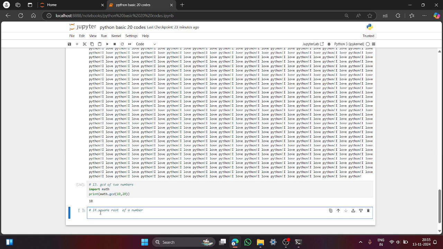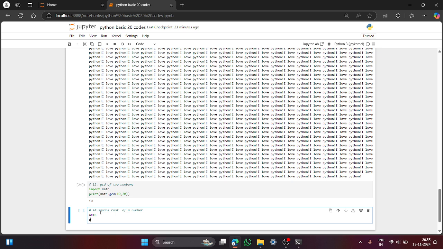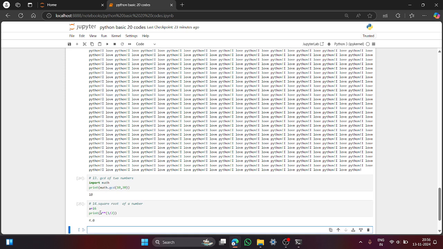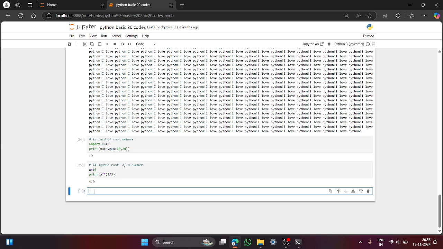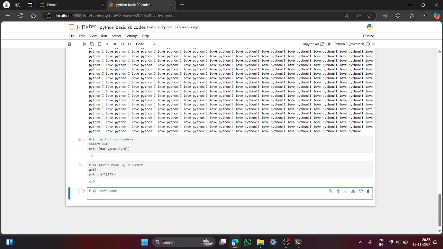Let's take a equals 16. Print a double star, whole power 1/2, which is also how it is written. We close this, and the square root of 16 is 4, and the same for the cube root. The 15th program is the cube root. a equals 8.